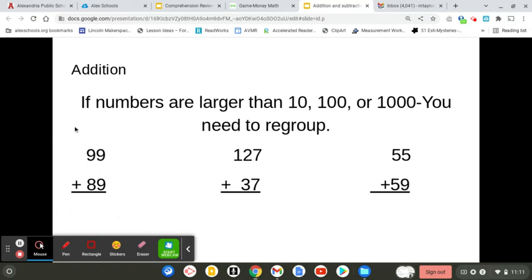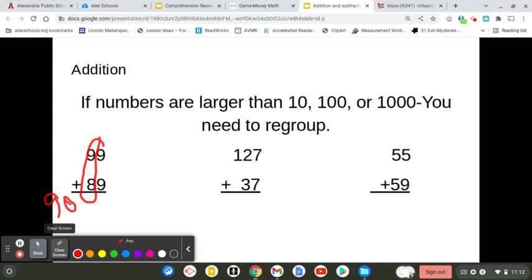If we look at this first problem, 99 plus 89, you can do this in several different ways. One of the strategies we learned was partial sums. So we do 90 plus 80, and that would be 170.